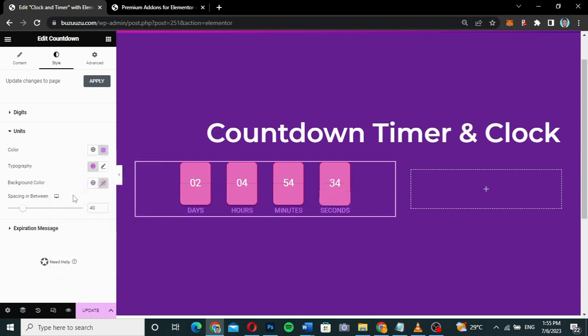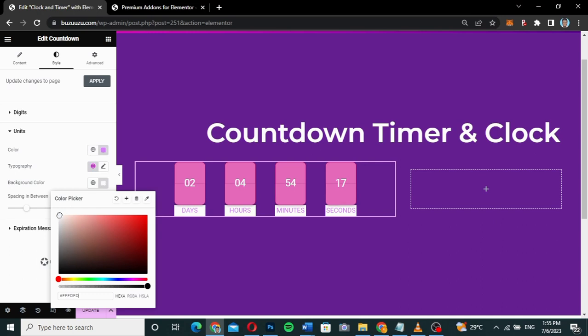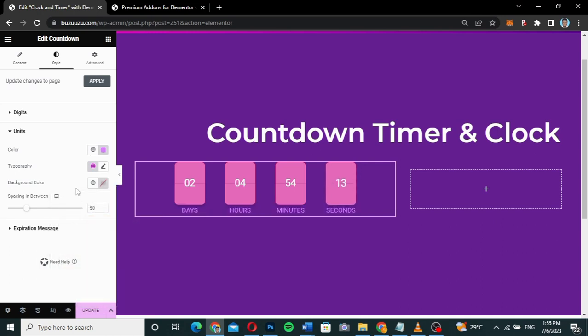Okay, so this one is quite okay for me. So as you can see, you can even give a spacing for it. Any kind of space that you want for it, if you think it's okay for you, you leave it as it is. Now with the background color also over here, you can give it any background color that you want. If you don't want it, just leave it as it is.